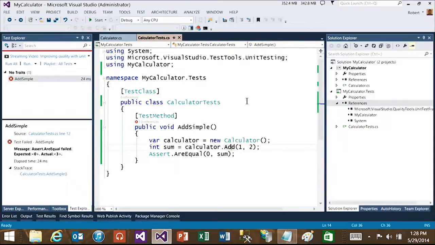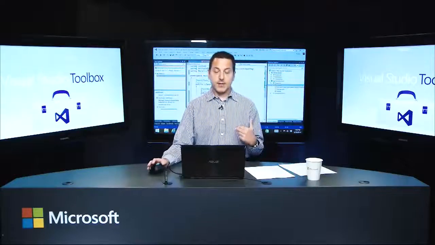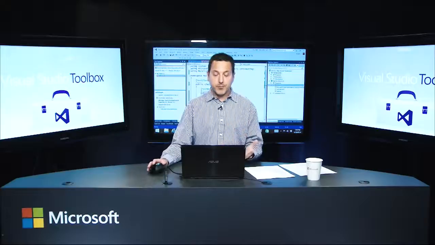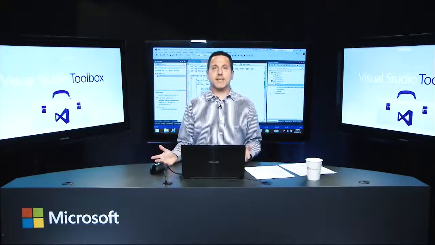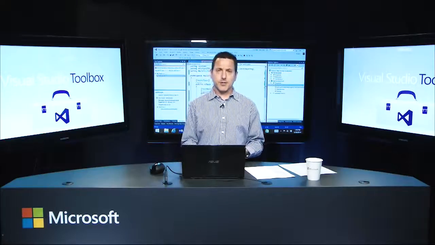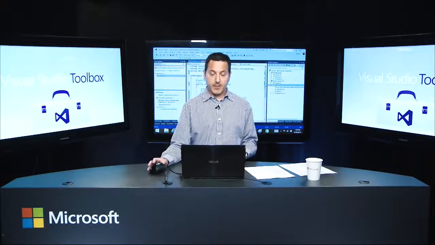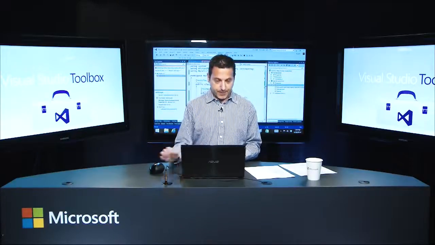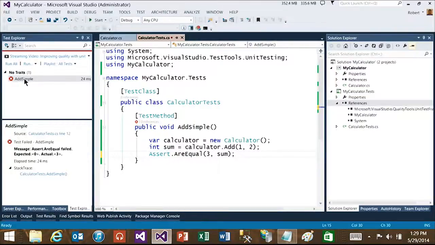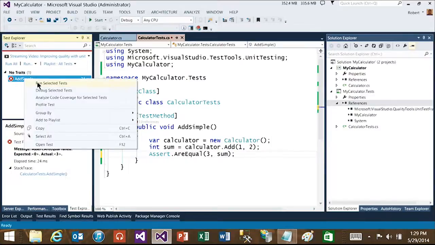Okay, so now that we know that the test works, that the test runs properly, now let's make sure that the code works. You can skip this step if you think, oh, that's a lot of work to do, I'm going to skip that. Feel free, but a lot of people will start out by writing their tests this way. Okay, so now what we're going to do is rerun this. Let's run the selected test.